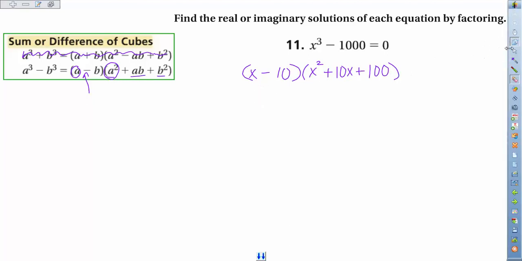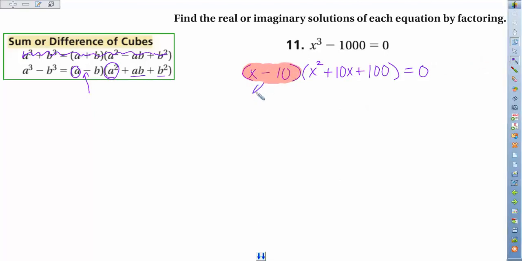Now I've got some good news and I've got some bad news about where to go from here. Do you notice the directions? It's asking you to find the real and imaginary solutions. See, there's that equals 0 right there, which I'll put in there. Here's the good news. One of the zeros, when you do a difference of two cubes, is pretty easy to spot. And that's this guy right here, right? You're used to seeing this guy.